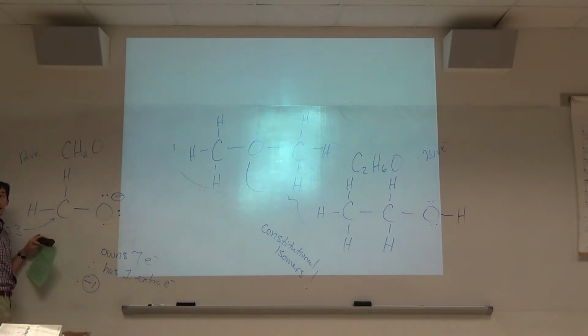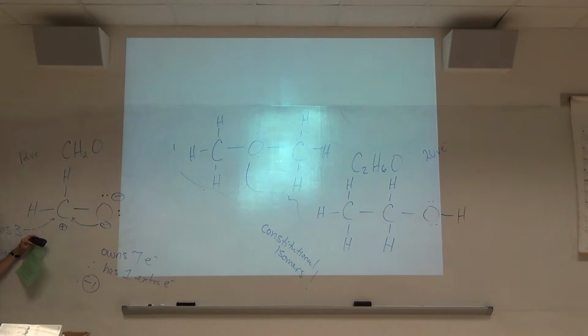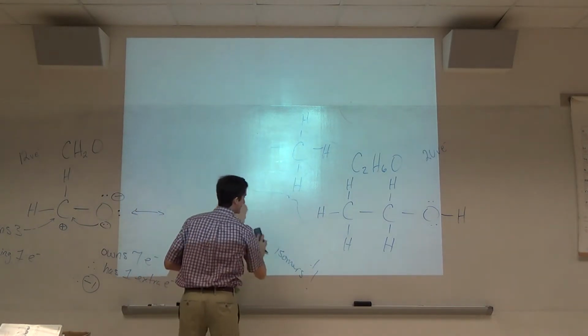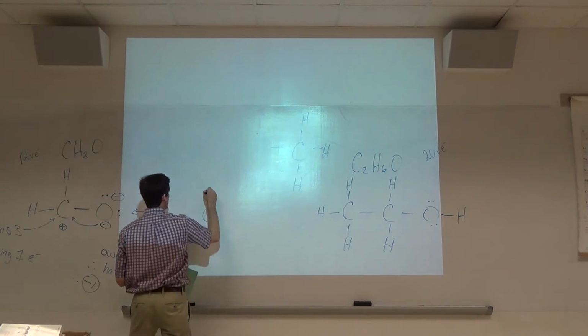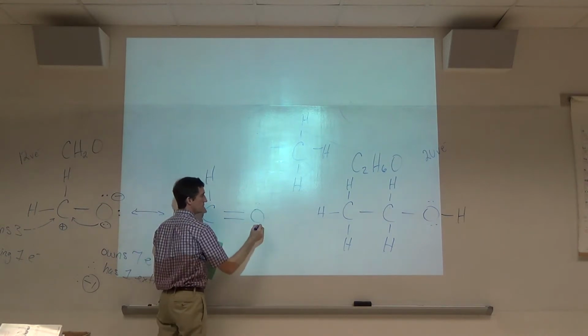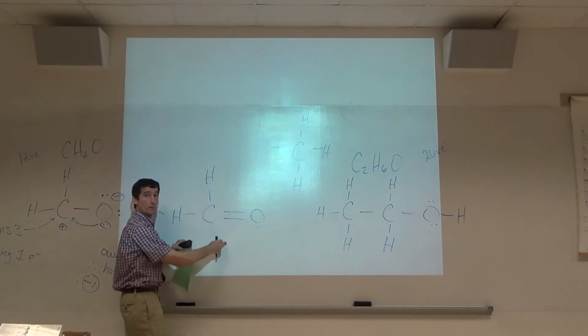This oxygen is going to have to share more again. And this is very important here. What do we want to do here? We want these electrons to basically move here and make a bond. I'm going to say these electrons move here. I'm not saying they jump over here as a lone pair. They fall in here as a bond, and that is going to give what? A double bond. And now we have C. Now we have a double bond. How many lone pairs on oxygen? Only two, because the third lone pair moved in and made a second bond. We're going to call it a pi bond.